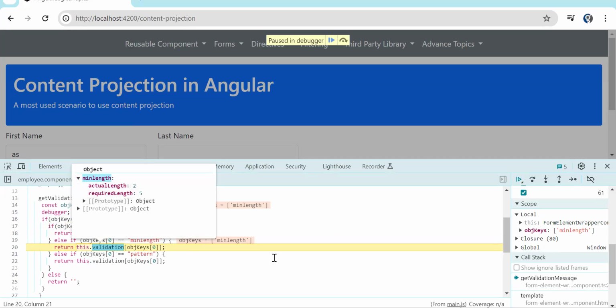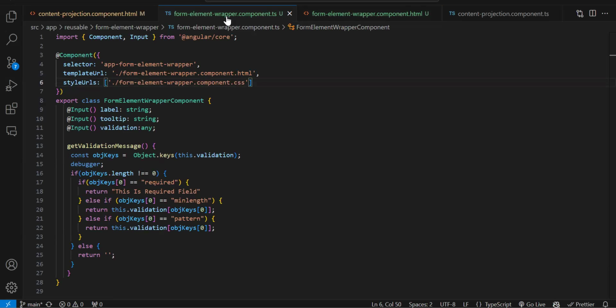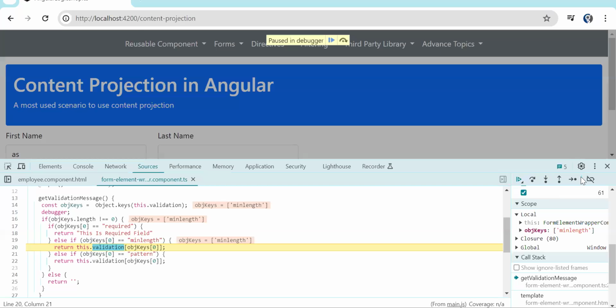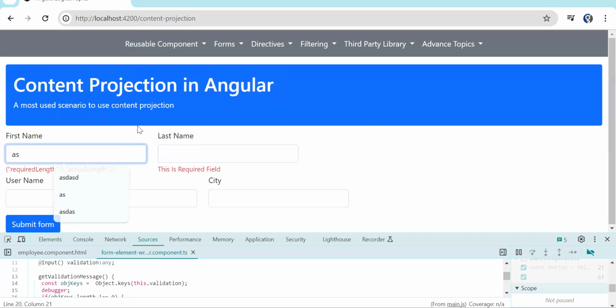So what we can do, we can just stringify that also, so that we will get the actual message like: actual required length was this, but actual length is this. So here we get the object. So let's stringify that. JSON dot stringify. Or again, we can write the custom message according to need, but just to showcase, I'm just stringifying it so that we can see the message instead of the object. See, like this it is going, but this doesn't look proper.